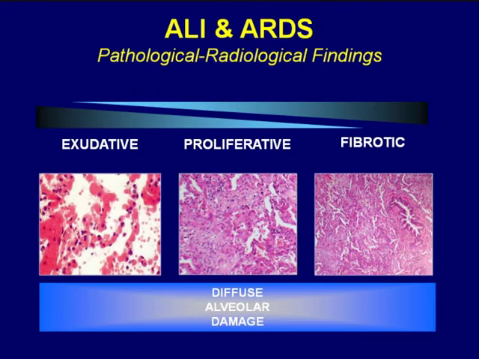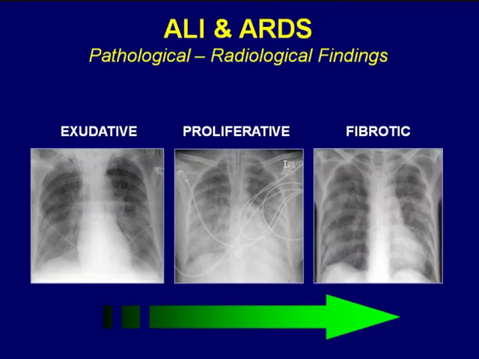Now, there is a relatively stereotypical pattern of histopathological changes, and it's worth just revising these quickly, even though there is considerable overlap. Initially, there is an exudative phase when the interstitium becomes engorged. After that, there is flooding of the interstitium and then opening up of the barrier between the alveolar cells and flooding into the air spaces, and eventually it leads to a phase of healing where fibrosis is laid down. And the radiology tends to mirror, to a greater or lesser extent, that kind of sequence of pathological events that we know.